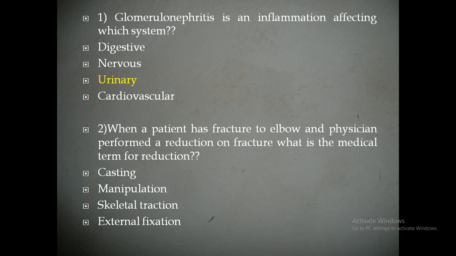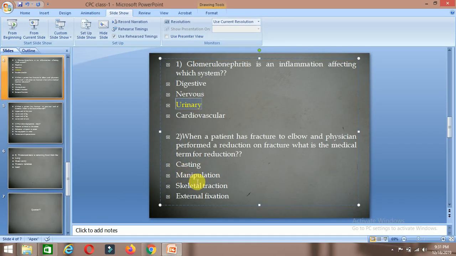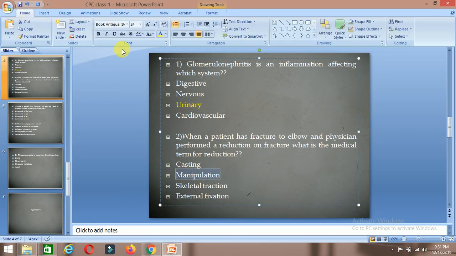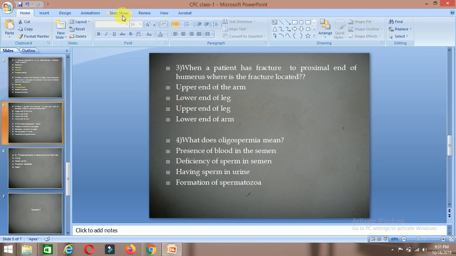So that reduction in the medical terminology what we will call, whether it is casting, manipulation, skeleton traction or external fixation. So from this option we need to give the correct multiple choice answer. So reduction, another name in the medical terminology is, it is not casting, it is not skeleton traction, and it is not external fixation, it is manipulation. So another word is manipulation. So like that you need to pick the correct answer from the multiple choice question. So we will see remaining questions.